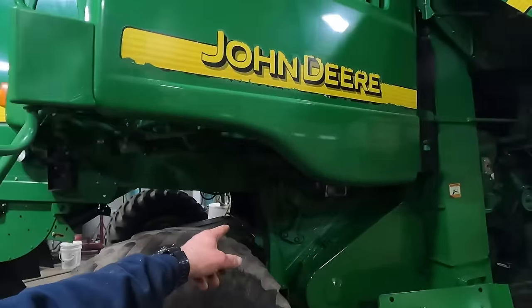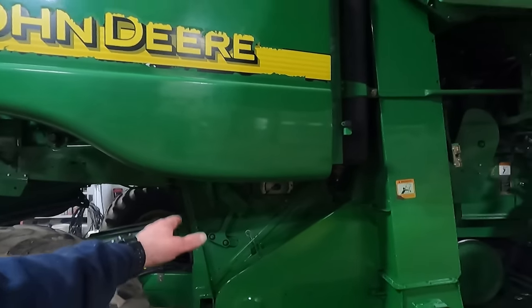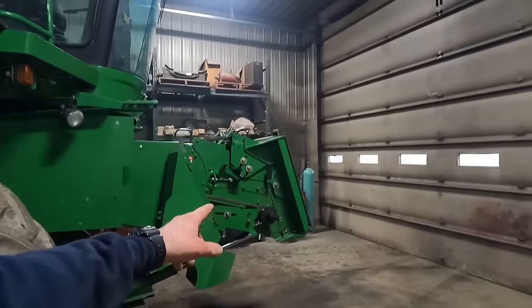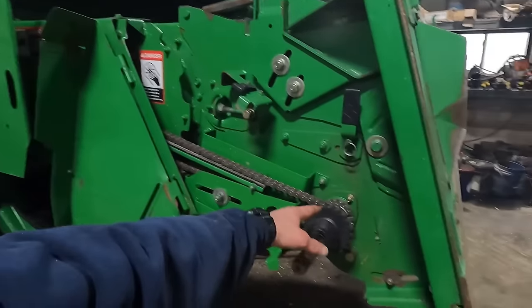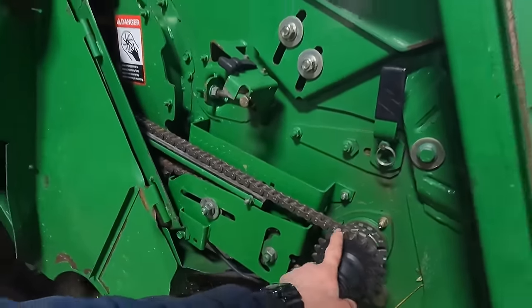So we ended up putting screens back in that we had out for corn. We put them in so that that's ready for wheat. We've got to change the cylinder speed on it. We've also got to change the feeder house speed. Got to switch these sprockets around, loosen this chain up, and get this chain moved over into this sprocket here.